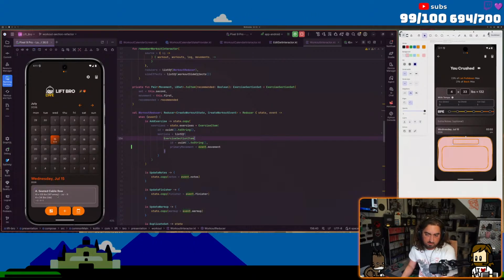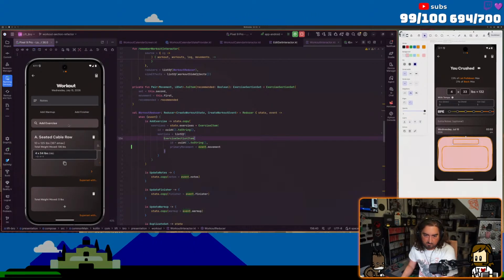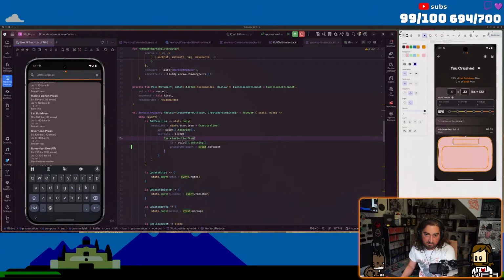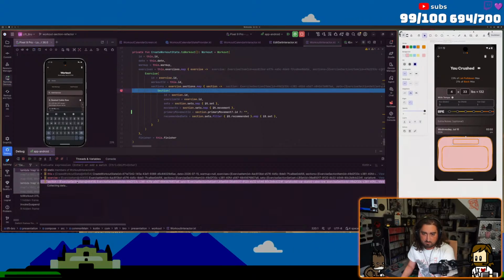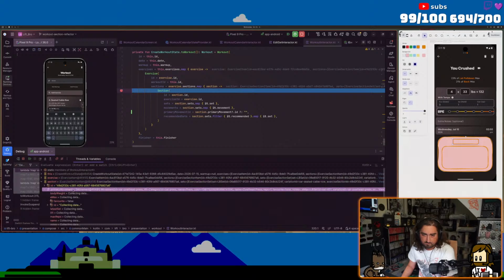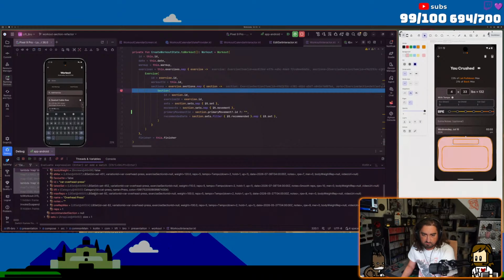Click into this. If I'm just gonna delete that. If I add incline bench, the primary movement is not null.